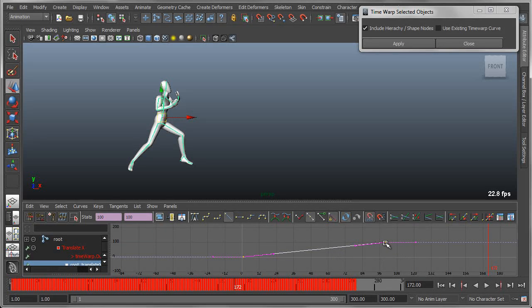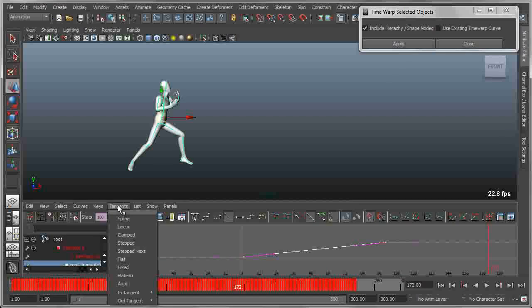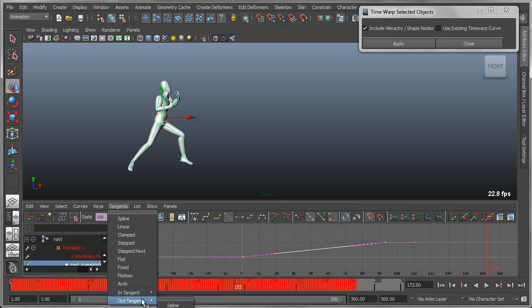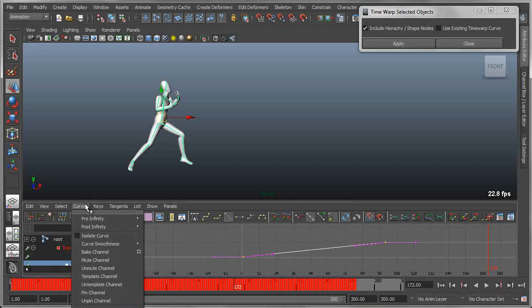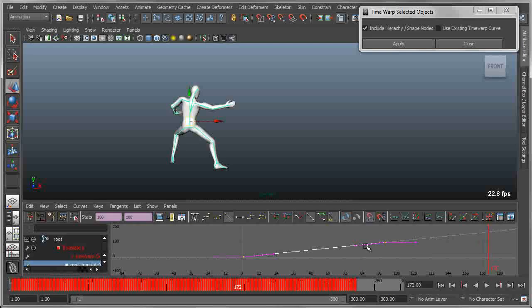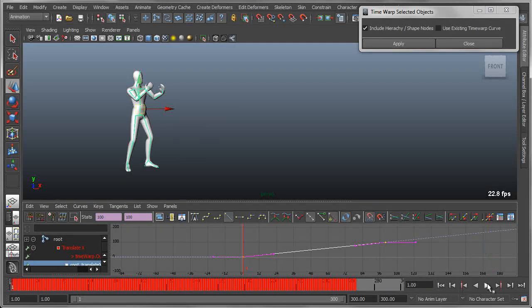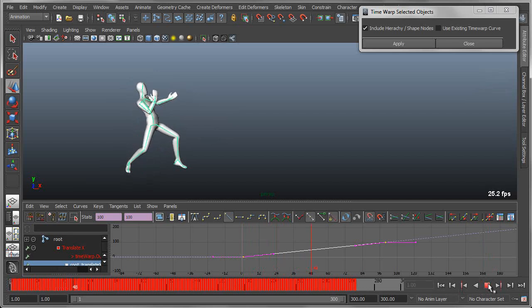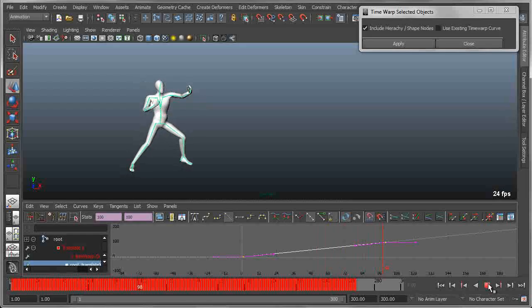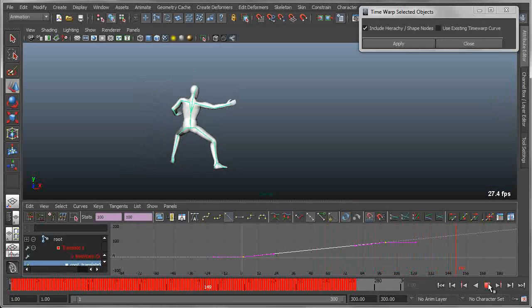But for now, you just need to know that it's going to be flat on the out tangent of that curve. So what I can do is go to Curve, sorry, Post Infinity, and set that to linear, and that will create a linear out for that, so that now I have a linear curve all the way across my animation. There I have basically 1-to-1 extended infinitely.